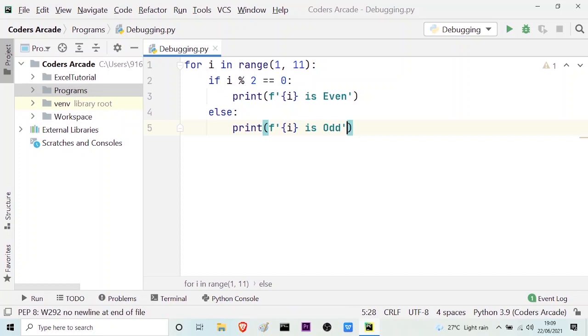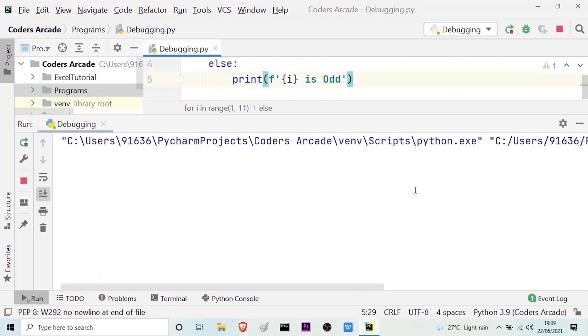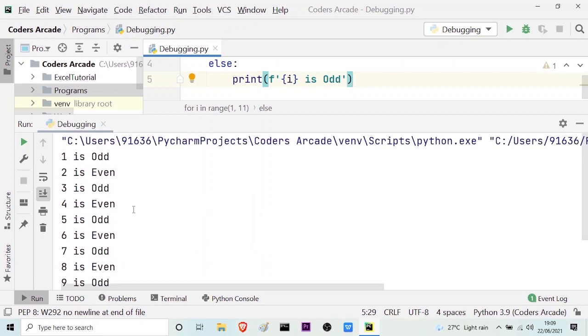So this is the end of the logic for this program. Let's see if it is working or not. Let me run it. Okay, you can see 1 is odd, 2 is even, 3 is odd, 4 is even.